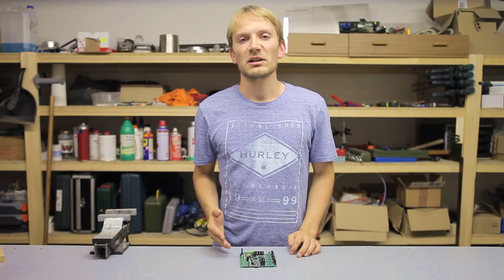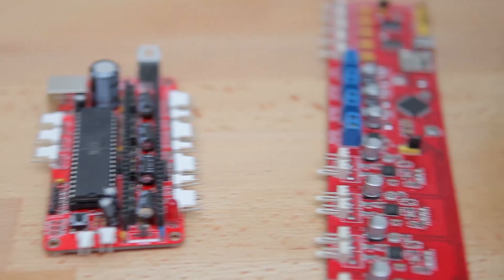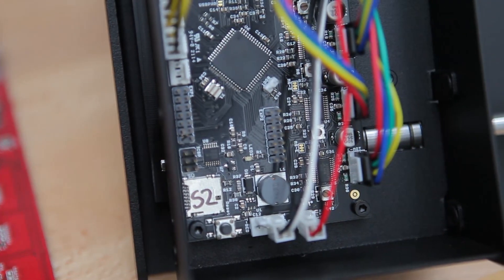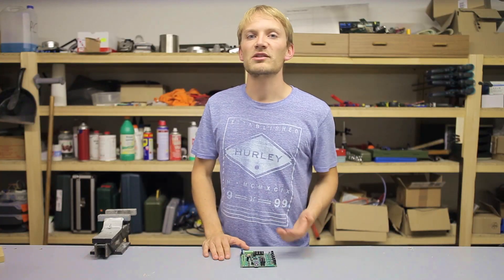I have used a few different 3D printer mainboards so far, ranging from the dinosaur of boards, the RAMs, over the super-cheap Sanguinololu and the newer Melzi to the bread-and-butter printer board. What I have here today is the Rambo, which is kind of the nicer and newer version of the RAMs. And just like the RAMs, the Rambo was designed by Ultimachine.